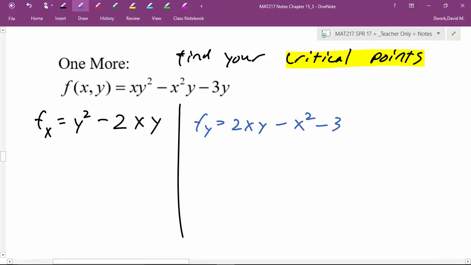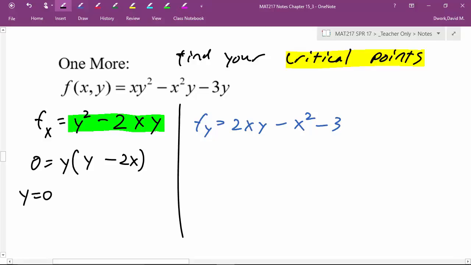Now, solving. Highly, highly, highly recommend: look for things that factor. Both of these problems look complicated, but if you notice here, both terms in this have a y in them, right? So what I'm going to do is set this equal to 0, and factor out a y, because then I'll be left with y minus 2x. And now it makes it just a little more simple. I can break this up and say I know one of my values is going to come where y equals 0, and the other one is where y minus 2x equals 0.